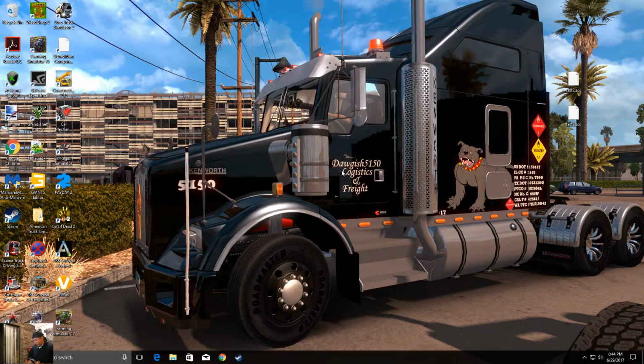So this particular truck, this T800 that I skinned, I've been trying to skin this truck all my life, ever since ATS has been out, and I just could not get it going. Nobody ever wanted to give up the template to it. Finally, shout out to Dimitri for making this truck and putting the template into the truck itself for people to be able to use and skin, because that's what you need in order to skin. You need the template. So let's go ahead and kick this thing off.